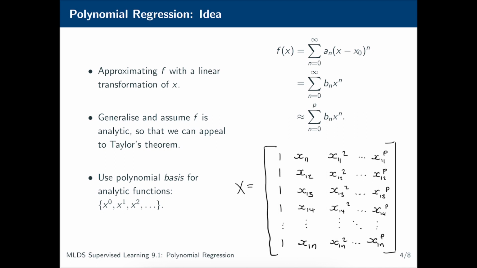We can then incorporate this idea within a regression by creating a series of predictors that correspond to our original predictor raised to each of these powers. So here, our first column corresponds to x to the 0, our second column corresponds to x to the 1, third to x squared, and so on all the way up to x to the p. We can then use this design matrix to perform linear regression, but this allows us to represent nonlinear relationships between the predictor and the response, but using a linear model form.